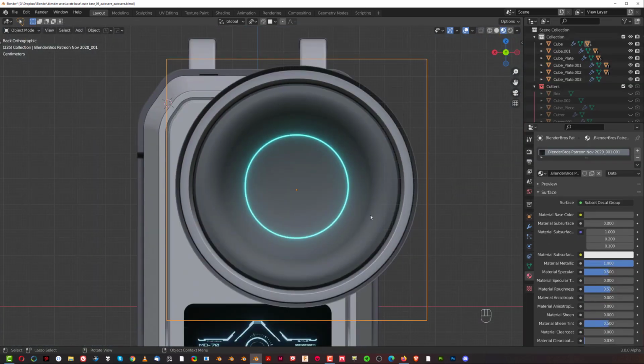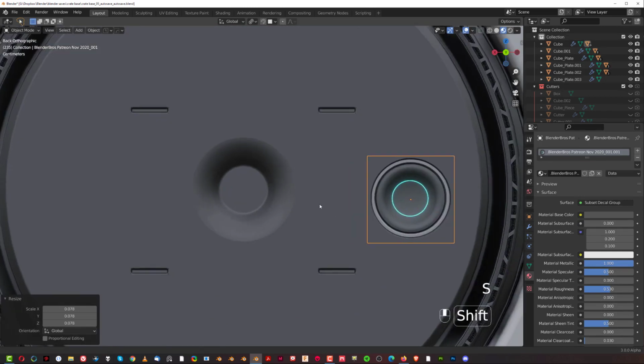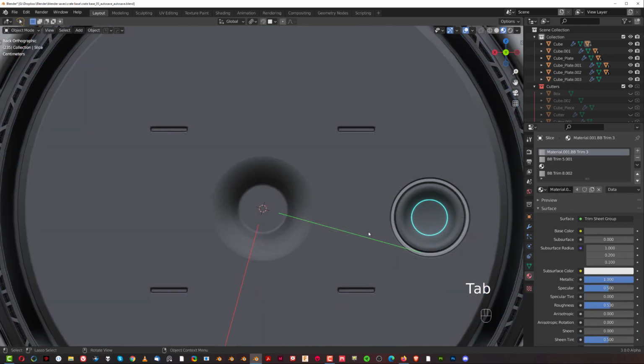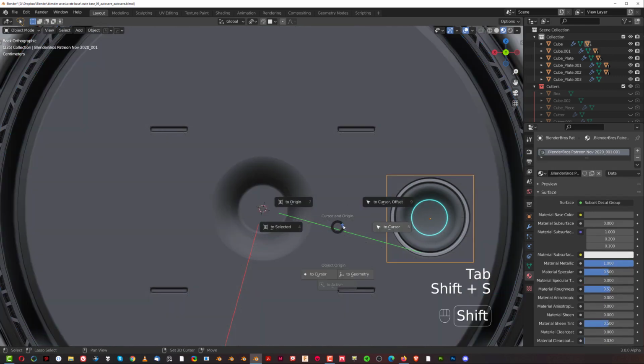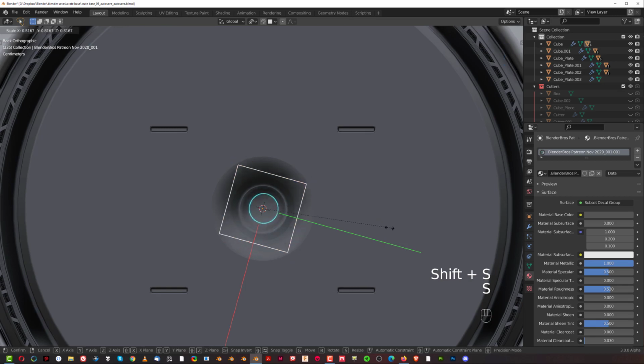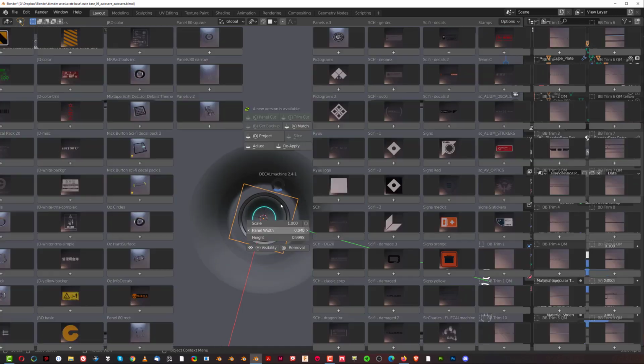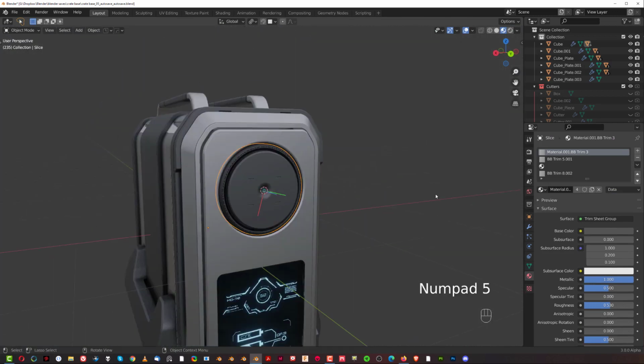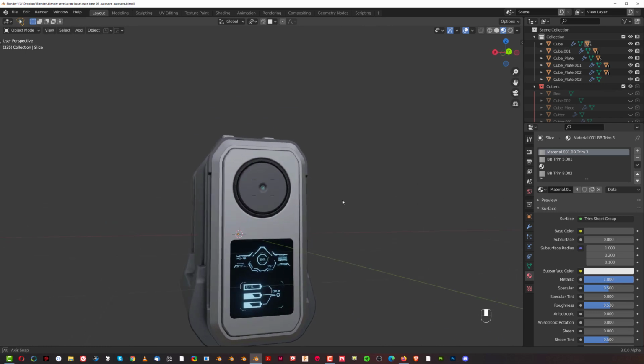This could work. Now let me show you how I would place a decal exactly in the middle. You want to go to edit mode, Shift S with machine tools, cursor to face, then grab this one, right, and to cursor, boom, and you get yourself a decal in dead center. Then D, Alt, project, done. And you get yourself a nice detail. So Shift S to origin, and that looks pretty dope.